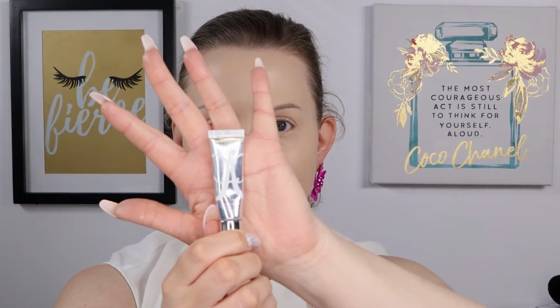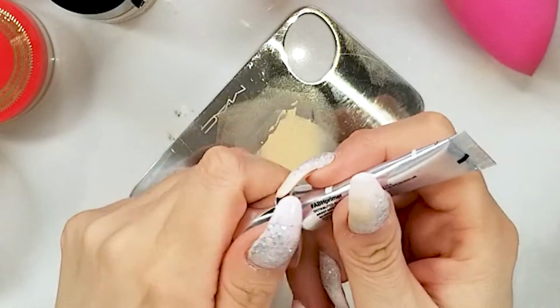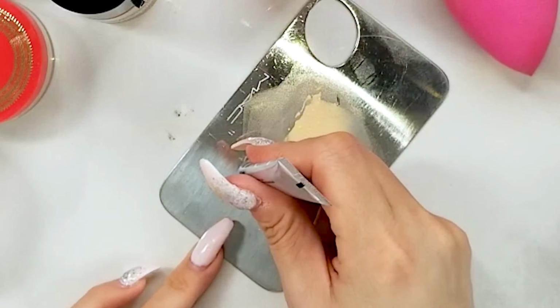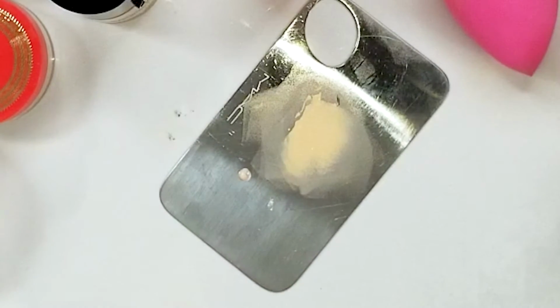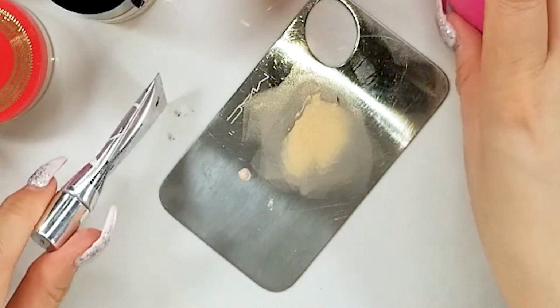This is my Ride or Die, love it. This is the Anastasia Beverly Hills eye primer, and we're just gonna take a pea-sized amount of this one on our palette right here. Tiniest bit goes a long way. That's even smaller than a pea-sized amount. Like really, that's tiny. Now you can go in with your ring fingers if you prefer.